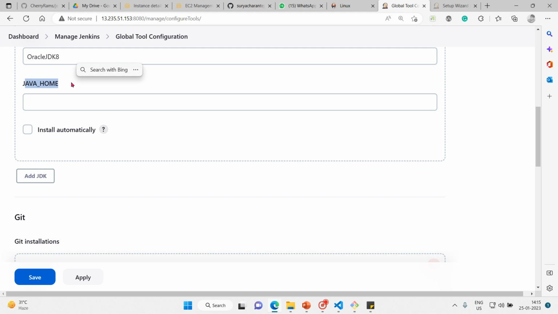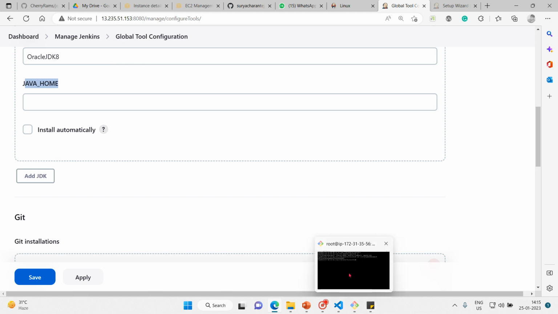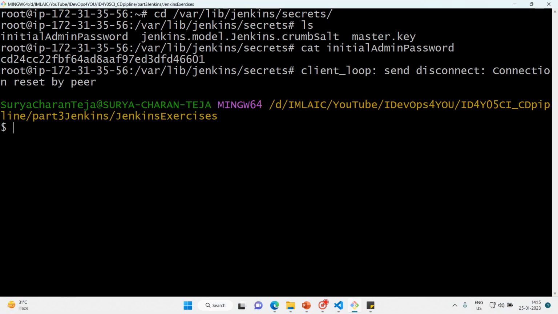We have to find out the binary file directory, the binary file location in your server, and you have to bring that and put it in here so that the system can access that JDK. You have to put it in that rectangle box. So all you need to do is just switch to the Jenkins instance at this moment. So let me get into the Jenkins instance.